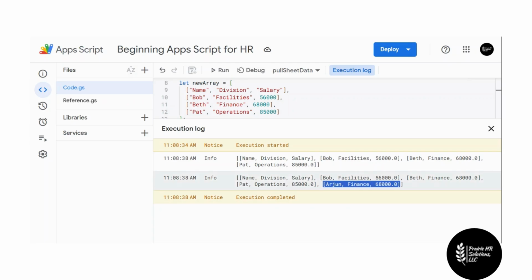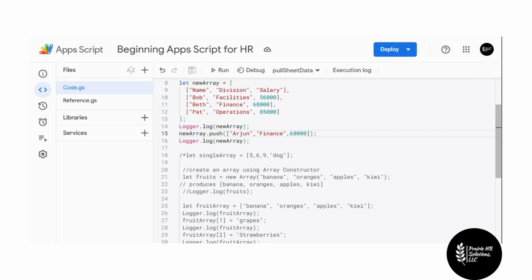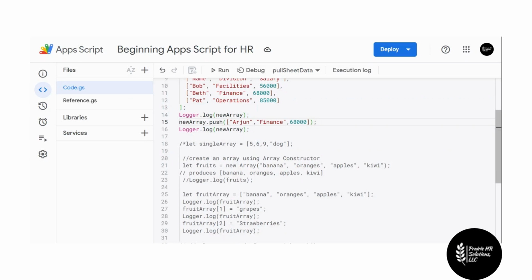So we can push, essentially, in this case, a new employee and their information to that array, and then populate that array like we did in last videos using append row or set values if you want to do the whole thing, or whatnot.